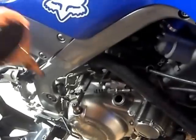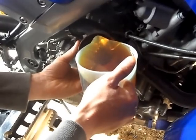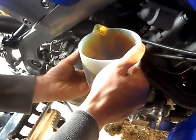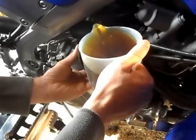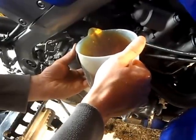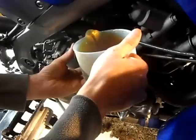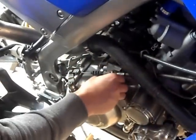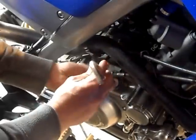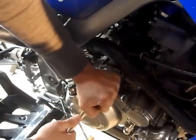Now to fill the crankcase side. Crankcase takes a litre of oil. Now to install the oil filler plug using the Allen key once again. As always, be careful not to over tighten the bolt.